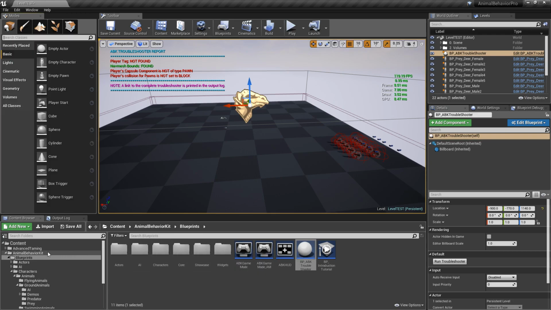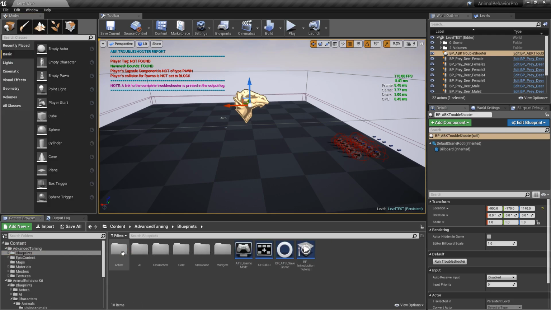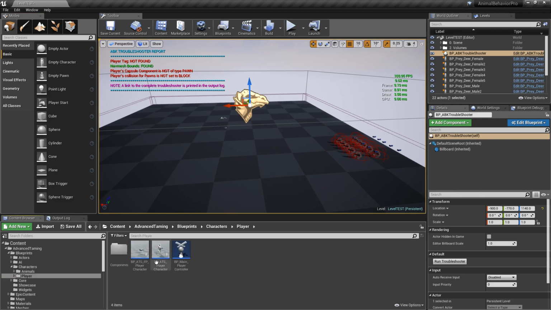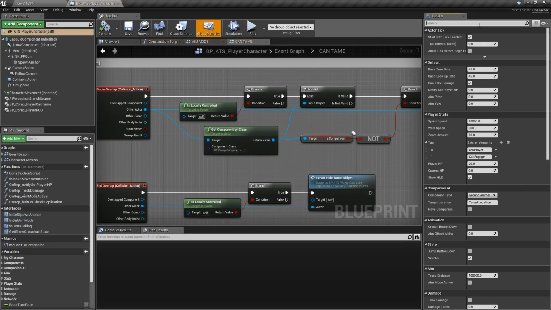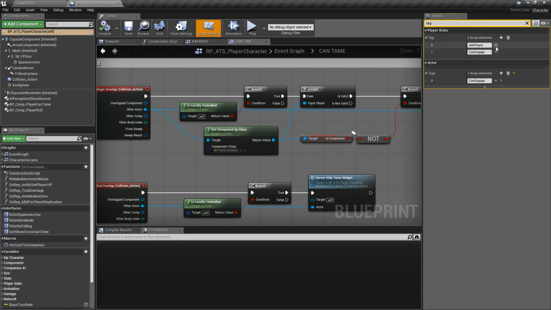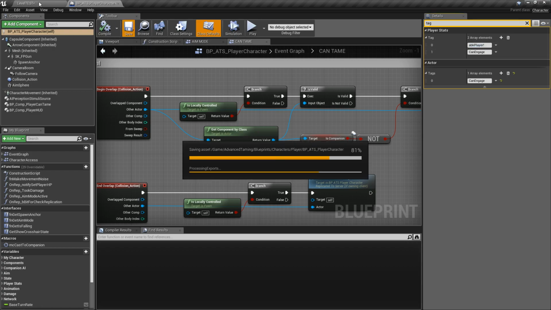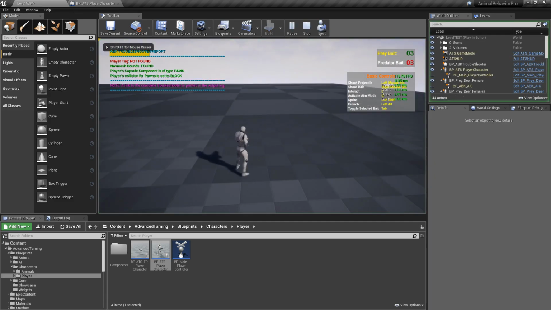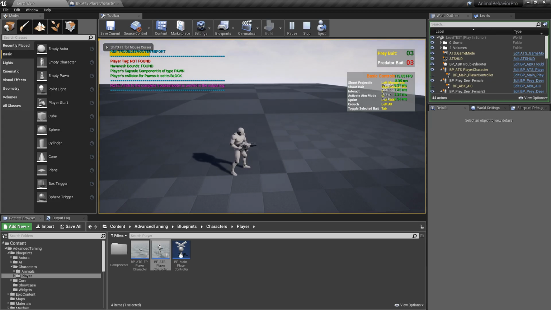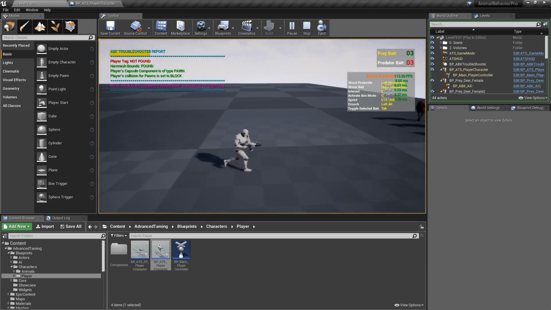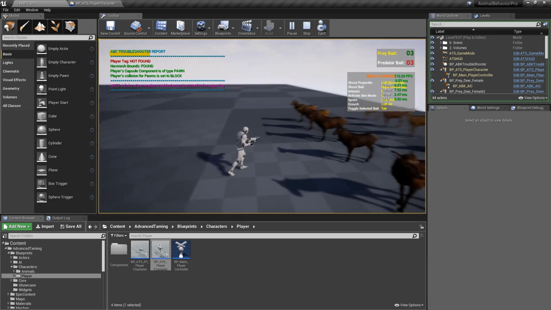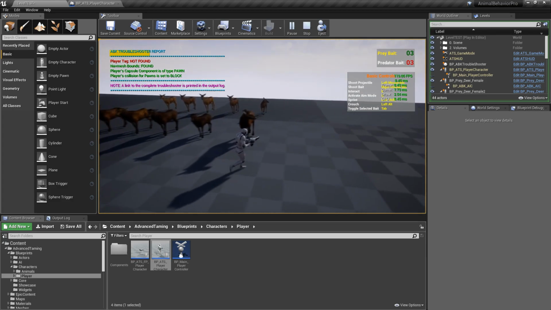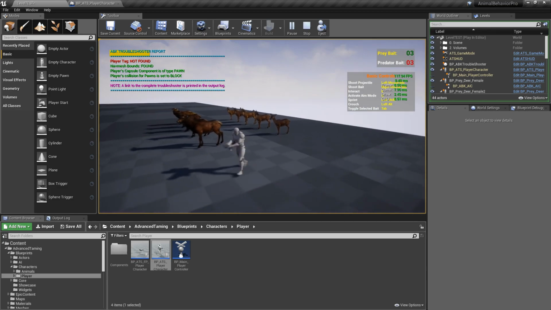So again, it's very similar. Say that I'm going to do this on purpose. If I come back and I open one of the player characters and I go to the tags and I remove my ABK player tag, I'm just going to make it slightly different here. And I click on play. Notice that everything is green except the player tag was not found. So if the player tag isn't found, then the proximity system won't work. They won't react properly because they basically can't see the player.